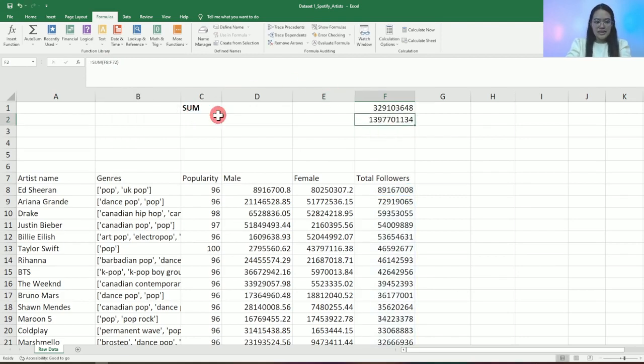Okay, so this means that sum of F8 to F72, that means you are asking Excel to get the sum of all your cells from F8, this is our first cell with data, up to F72.